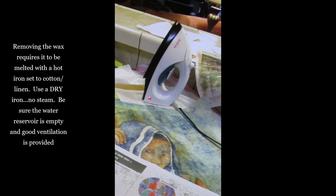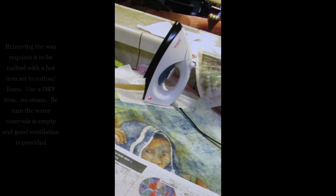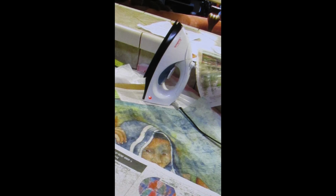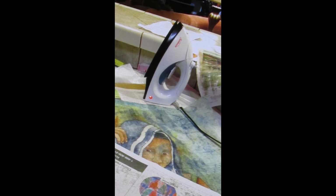Here is a photograph of the usual setup I use for the ironing wax removal process, even though this was another painting. Be sure that you protect the area around the ironing wax removal area with tarps, cardboard, and/or additional paper. Be sure to provide good ventilation, even if it requires a little fan set low.